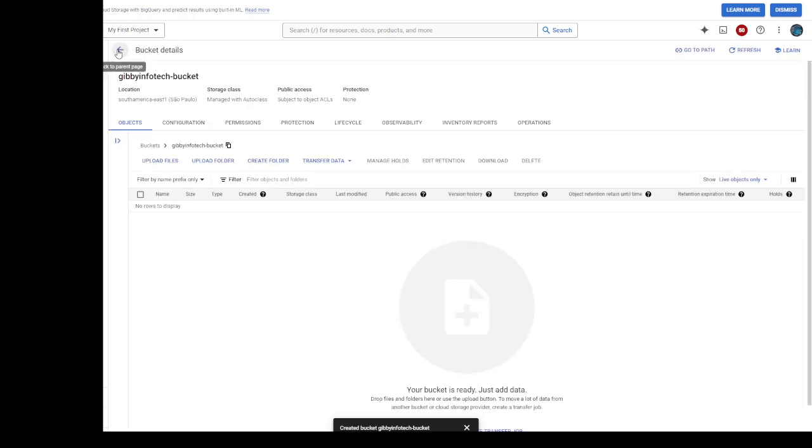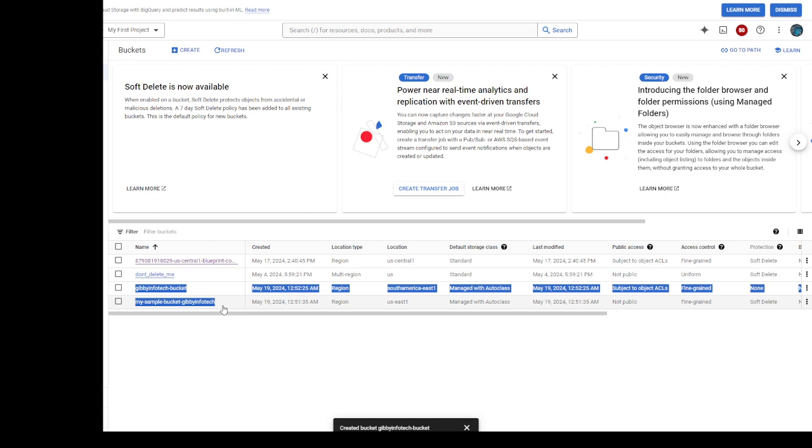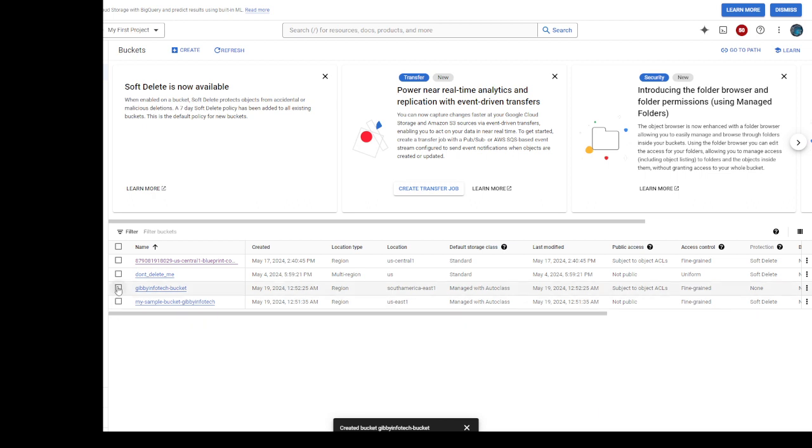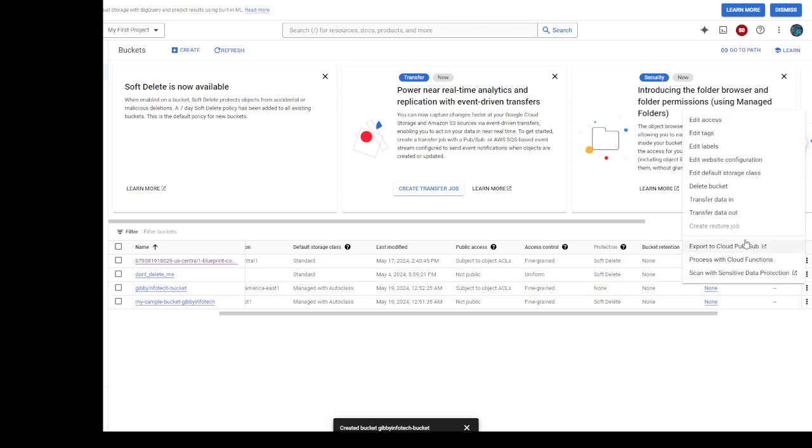And your bucket is now created. If you go back here, you now have 2 storage spaces right here where you can upload files. To delete the bucket, you can actually, let's see here. Yes, you can delete the bucket this way by coming to the menu here.